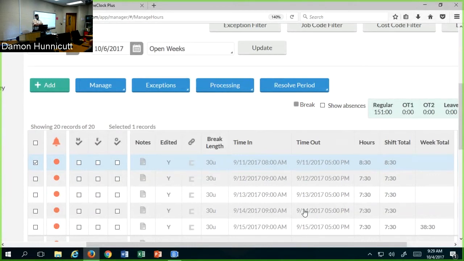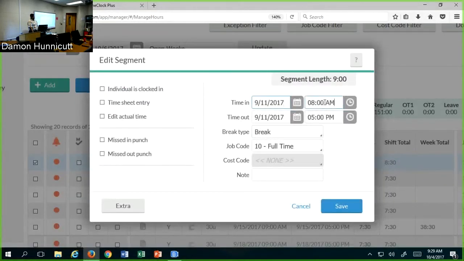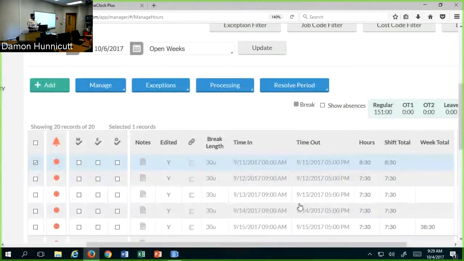Maybe 2 hours later, they come up to you and say, "Oh, I forgot to clock in this morning. What do I do?" First, I would have them clock in, and it'll say that they're late. It'll say that they clocked in at 10 if they were supposed to come in at 8. But you can come in and adjust the hours back. You can change the start time, then hit save, and it'll tell them that they did start at 8.